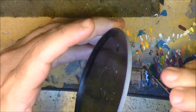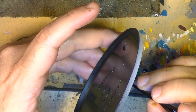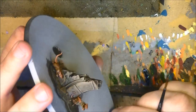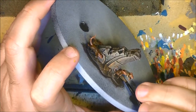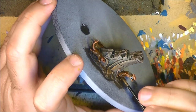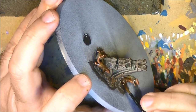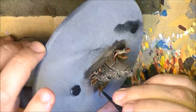Don't worry if you go a little bit into the fur. Try not to dirty it too much, so you've got to go a bit more carefully. You can create this shade there, here, here, here. Okay, we want to be more careful. So they look quite nice, the rats there. It's a nice detail.